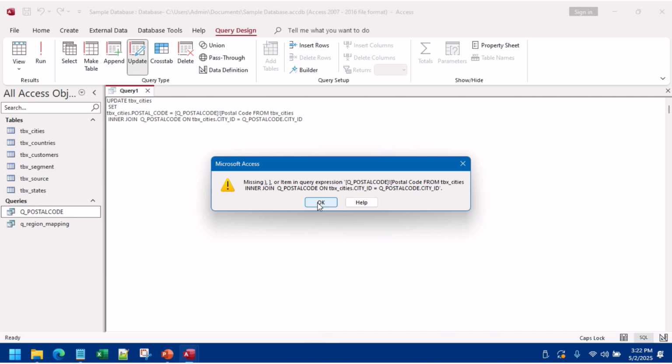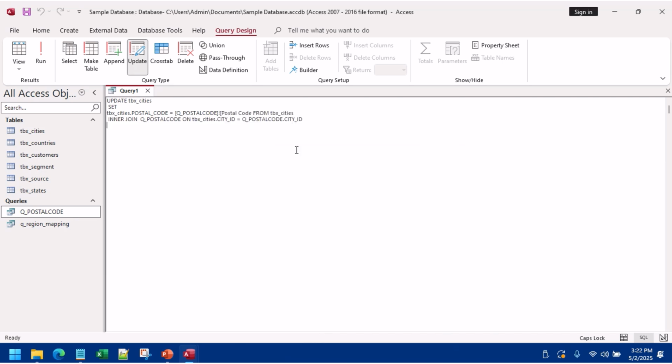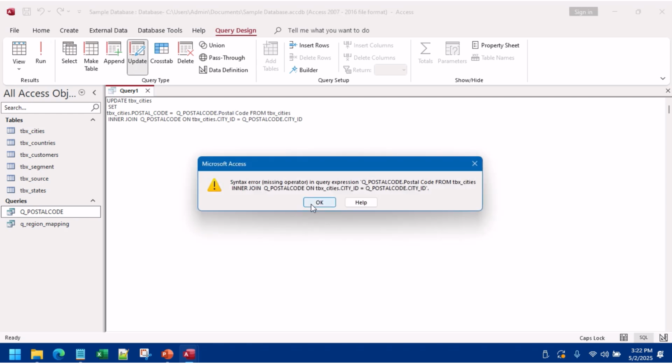Missing. Actually this, q dot postal code, dot, run.